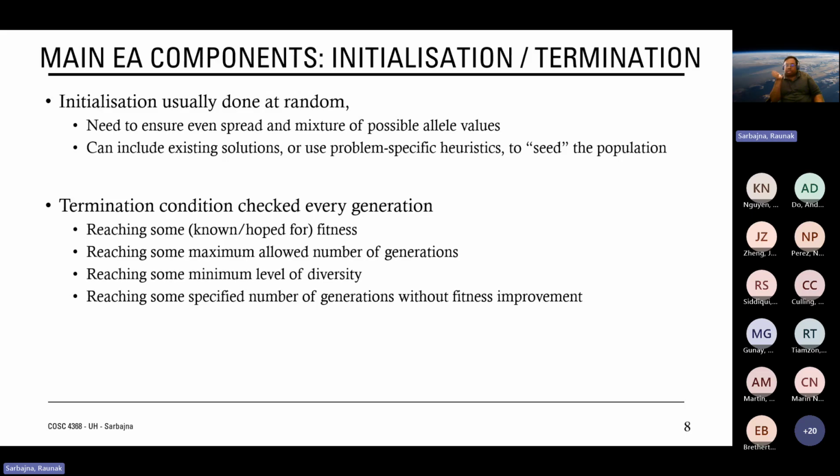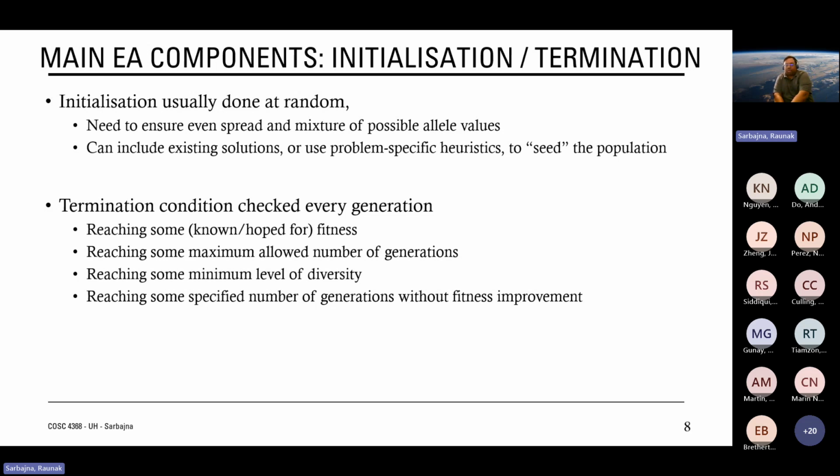But don't fill it up with the solutions from the previous one, because then you miss the randomness factor. The big advantage of genetic algorithms is that even really terrible solutions can sometimes drag your entire population away from getting stuck in local extremes. So don't completely fill up your population with an existing genetic algorithm output, but seed your population. Some of the solutions are going to be this, right?